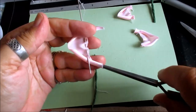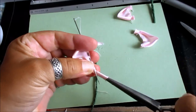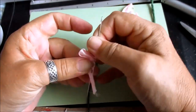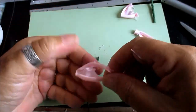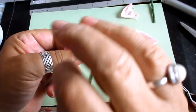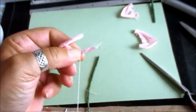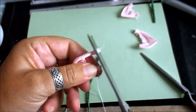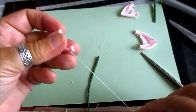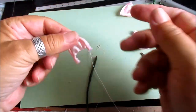Roll it over. See how I'm doing that? Rolling, pulling. Like that. Pull it in a little. And then stitch that off. So I can't go past where I've just stitched that when I'm cutting it. And then stitch that, cut that, and there's my petal.